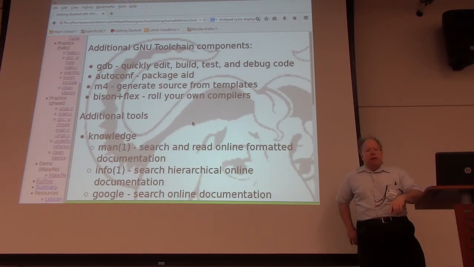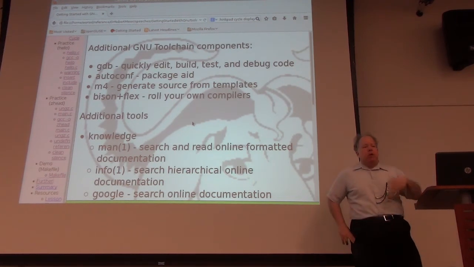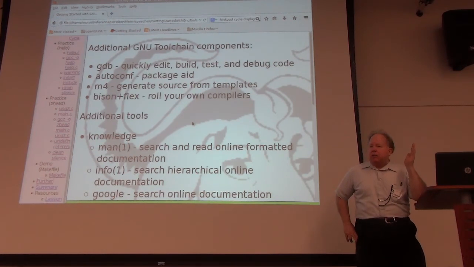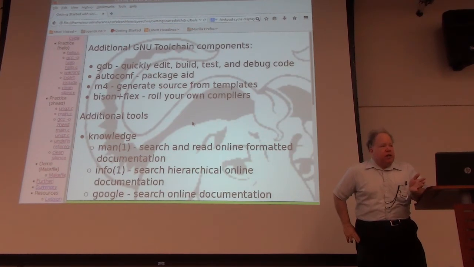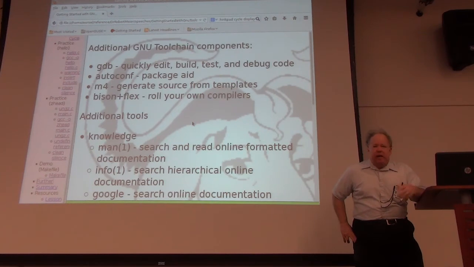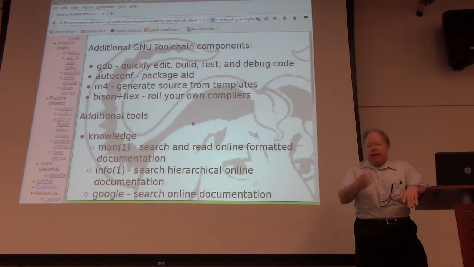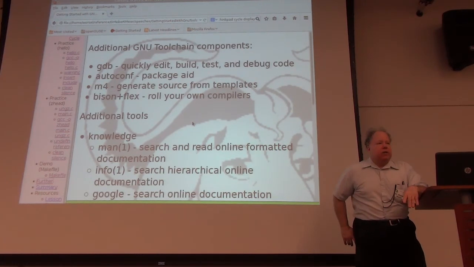M4. M4 is substitution. What it allows you to do is write files as a template and then provide it with variables. The classic example of this, I know nobody does this anymore, is Christmas cards. You write a standard letter, you want to personalize it for everybody. With M4 you would write a template and then provide it with a flat database, everybody's name, how to address them, whatever, and it will generate all the different address labels, cards, etc.